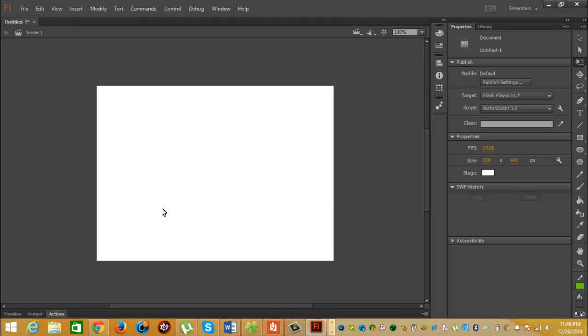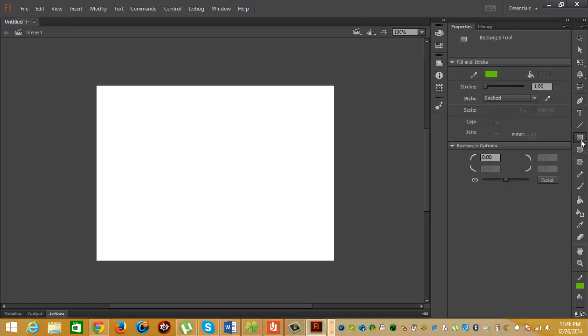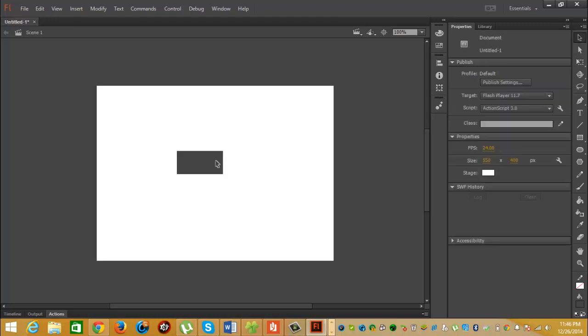So to demonstrate how events and event listeners work, let's create something on the stage. Let's create a square. Let's get rid of the outline. So let's create a rectangle and convert it to movie clip.